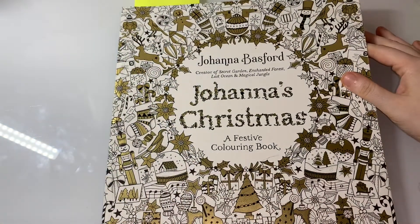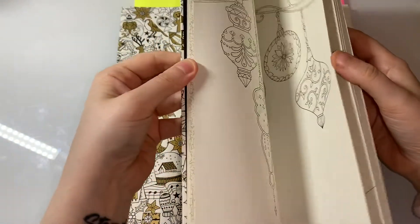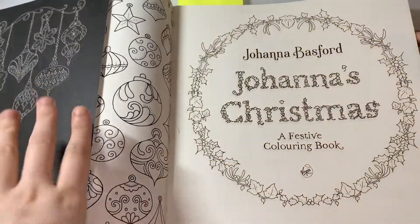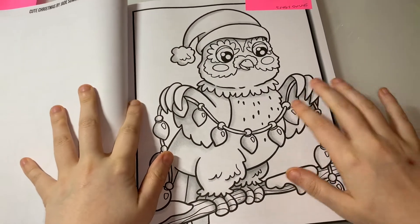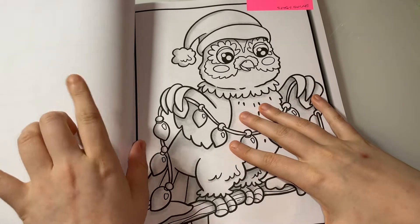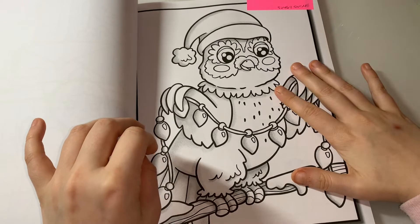The next prompt was find string lights. There is a double page spread in one book, but I didn't choose that page. I found the string lights in Cute Christmas by Jade Summer — it was this page here. There's a little owl with a little sun hat on the string lights. This book is also single-sided so I can use my alcohol markers on it, the lines are thick, and it's already shaded in for you, which is beautiful.